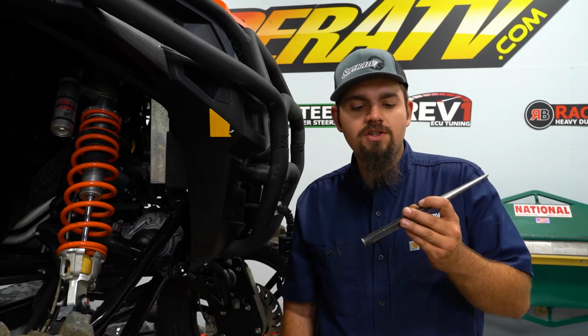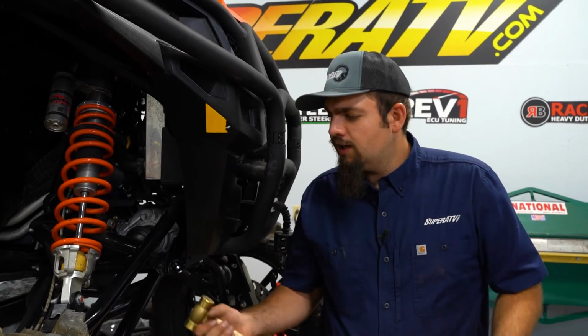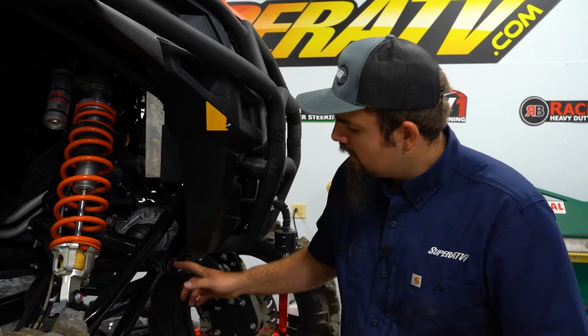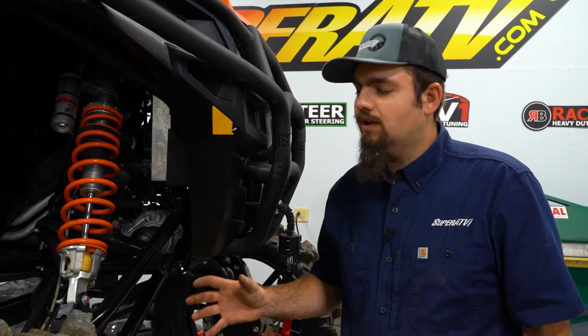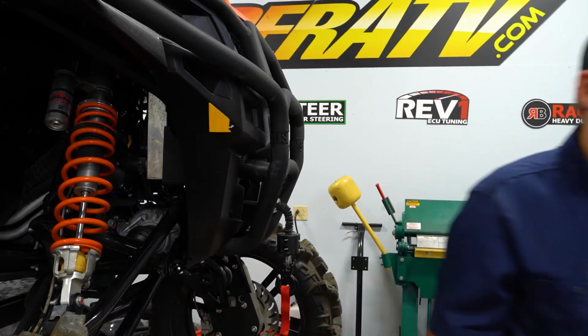So what I did, I took a punch and a hammer and just lightly tapped on it, knocked the bolt out. You're not going to hurt anything doing that. Like I said, there's just a lot of tension. It has a frame stiffener on it, big portals, a lot of weight. Sometimes it's hard to get the bolt out, so just take a punch, tap it out.